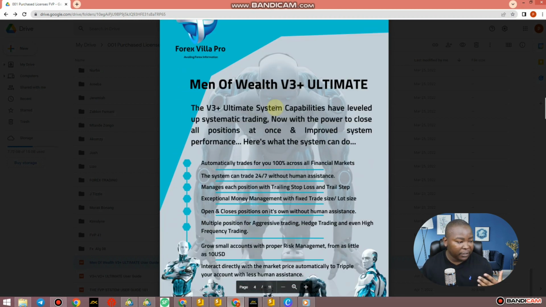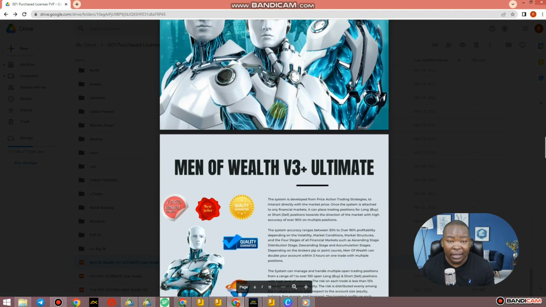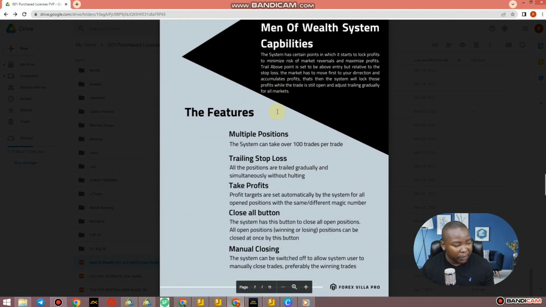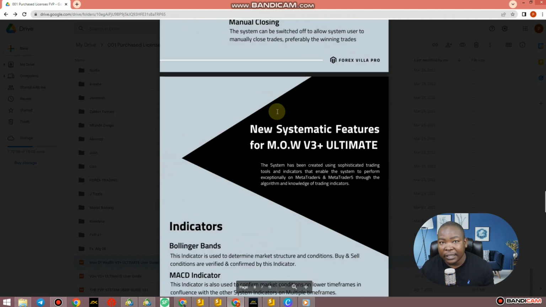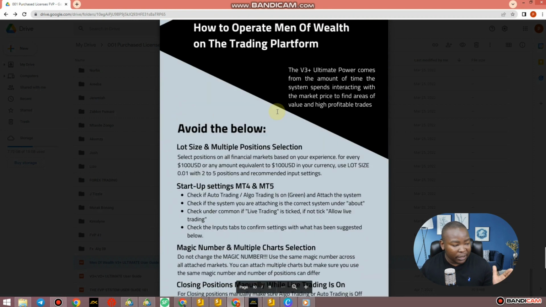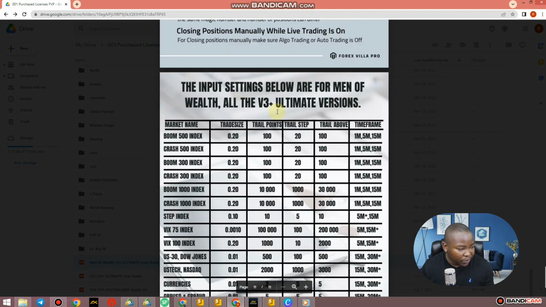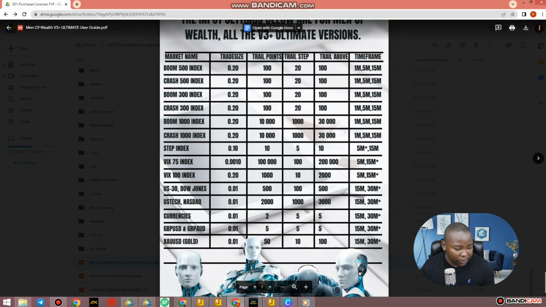So this is Man of Wealth V2 Plus Ultimate, just to define some of the system capabilities that I cannot cover here, because this is a system with a tough algorithm behind it, and your trading strategy for the Man of Wealth. The system capabilities, again, are the features that I've already discussed with you: manual closing buttons and your close all buttons, and why you need to do manual closing at certain points. You can go through all that in your own time, your money management, your risk management. There's also going to be a video strictly about the manual, and we're going to discuss all this together, guys. So don't worry. And then your input settings, this is the most important thing to know: what settings to use for what particular markets, you understand.